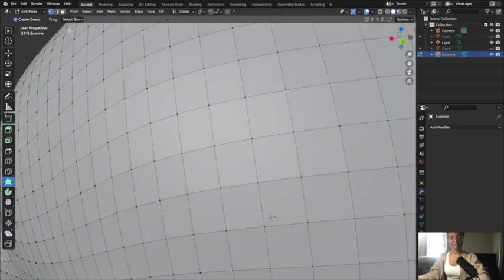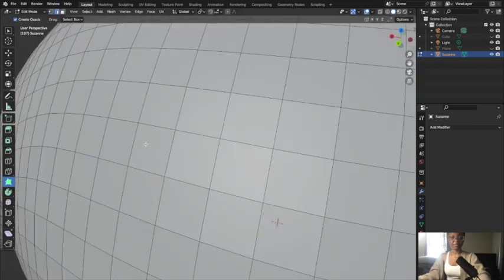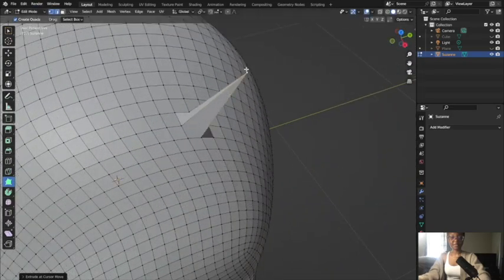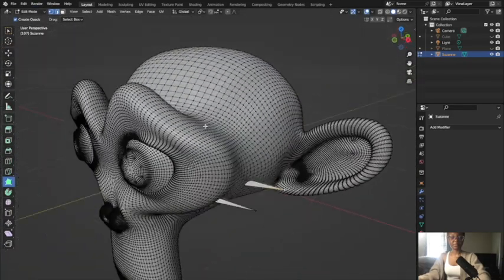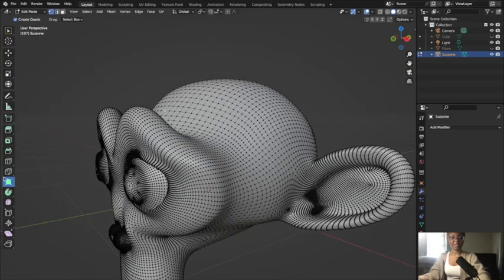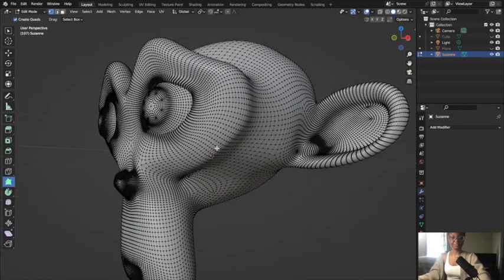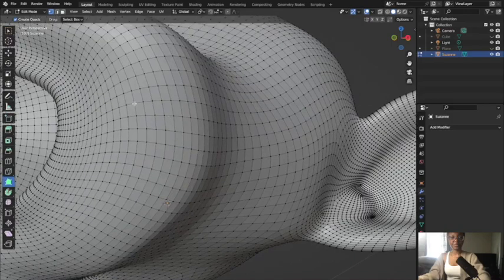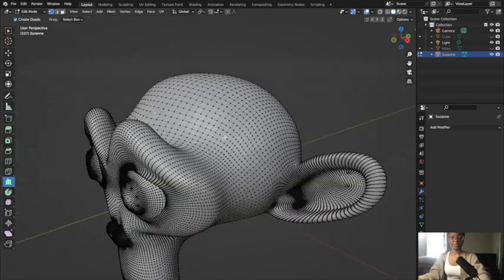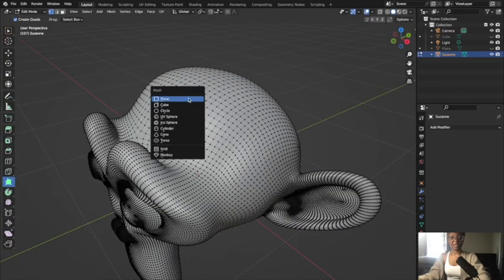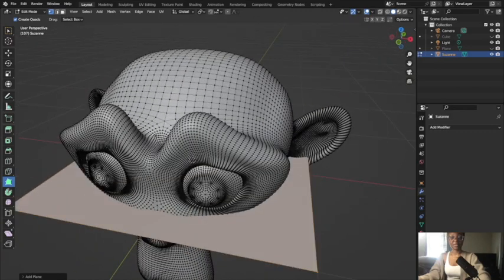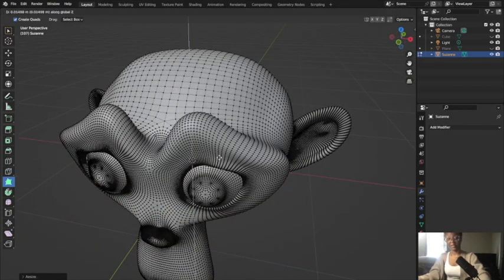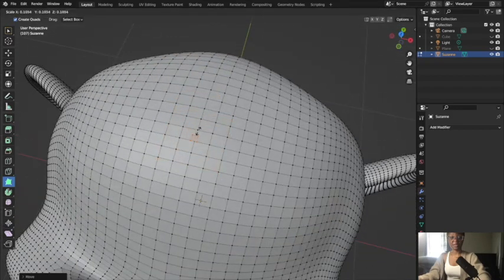It'll allow you to select and retopologize. Once again, I think it works best with planes. So we select a plane here, we scale it, and we're trying to retopologize this thing.